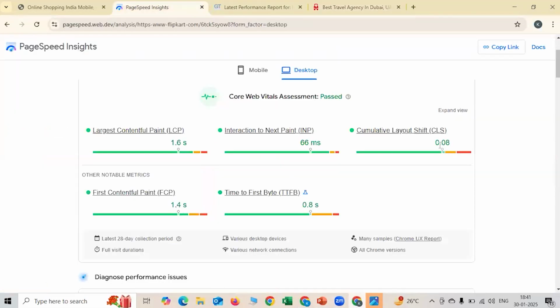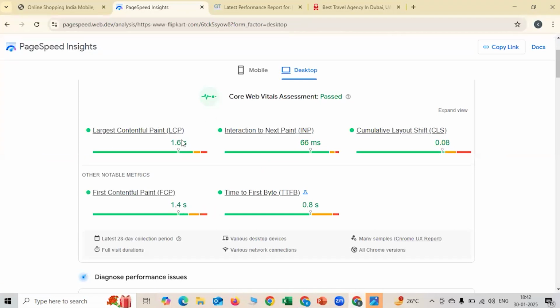Okay, see here it is 0.8 seconds. If you try with some different websites, sometimes the CLS is on the borderline of red or orange. Why does it happen? Because sometimes websites change their pattern for some different internal pages. So it should not be like that. Your CLS should always be green.